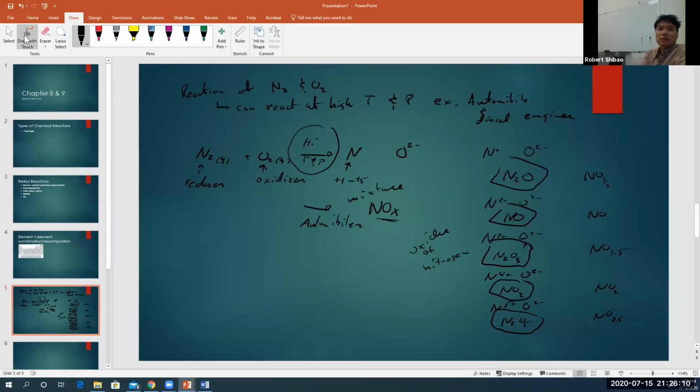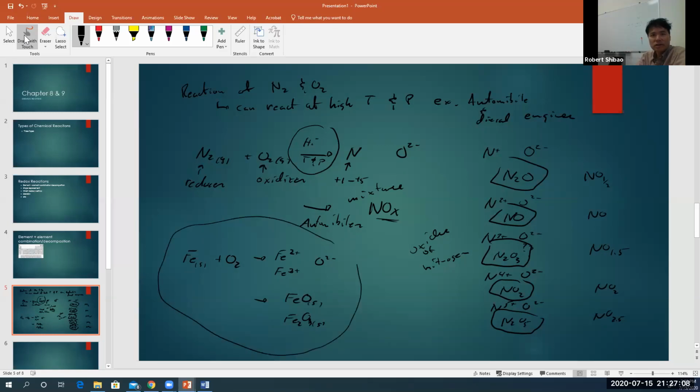Well, that's complex. But other things aren't as complex. Some things, we don't have this many choices. Nitrogen, we got a lot of choices. But for something like iron, we don't have that many choices, because if I take solid iron and then react it with oxygen, then oxygen is going to want to go 2-. But iron, we only have 2 choices, iron 2+ and iron 3+. These are the common charges of iron. And so we only get 2 potential products for oxides of iron. Iron 2 oxide solid and iron 3 oxide solid here. Iron 3 oxide is known as rust. Right there. And so we don't have as many choices here.